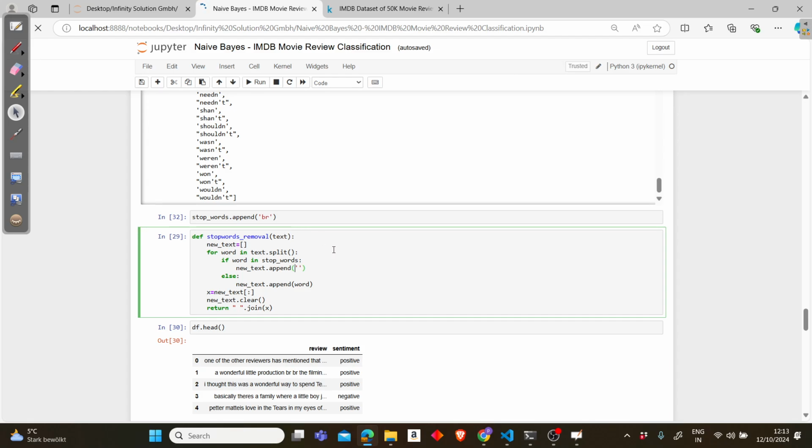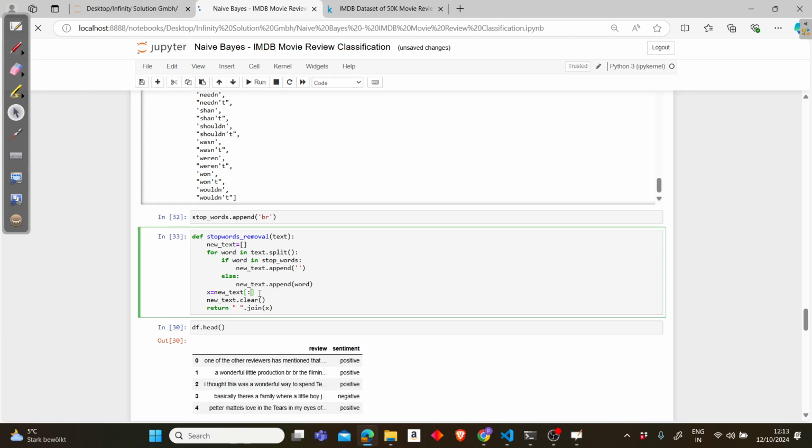So we are just appending BR at the end of this list, and then we are again writing the same function, remove all the stop words: if the word is in the stop words, then replace it with blank, else continue with the same word.